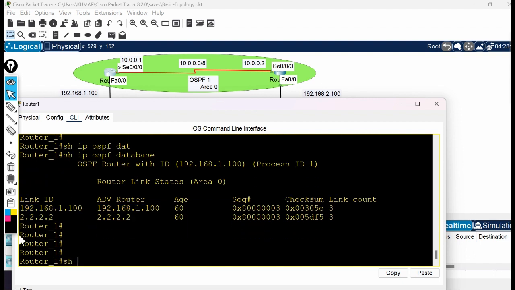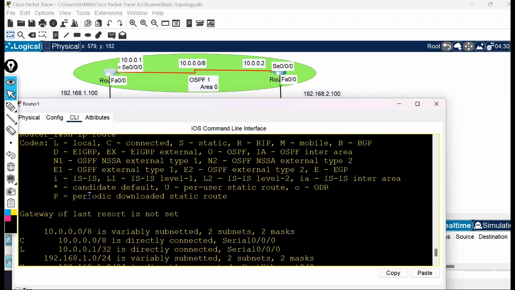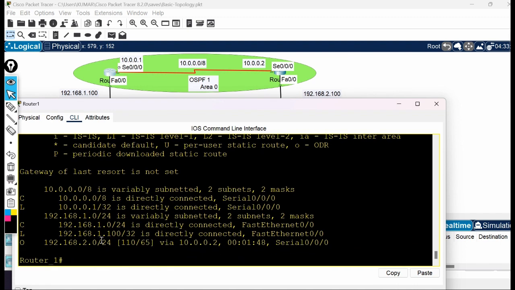Now after this, show ip route is the major one. As you can see, for OSPF, O, there is an update O to 192.168.2.0, and this is my administrative distance AD, and this is the cost. So what is cost and how does this cost get calculated? As we have already discussed, cost is the metric for OSPF, and to calculate it, the formula is 10 power 8 divided by bandwidth in bits per second, correct?